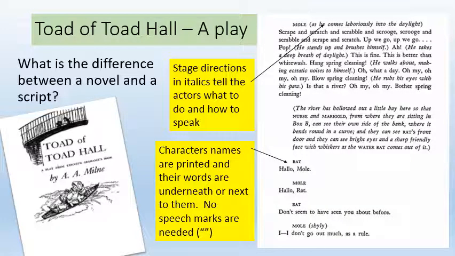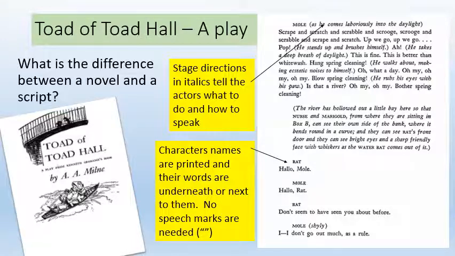Right, so we're going to be writing. You're going to write just 12 lines of dialogue, which is speech between two characters, but it needs to be laid out in a certain way. You need to recognise this. This is important for your GCSE. Obviously, that's a long way off, but we start teaching you about these things quite early on, so by the time you get there, they're second nature to you. So you're going to write the opening of a play involving your character from yesterday and another character of your choice. Now, look at this.